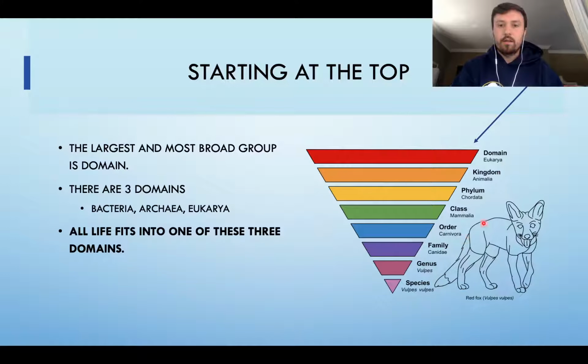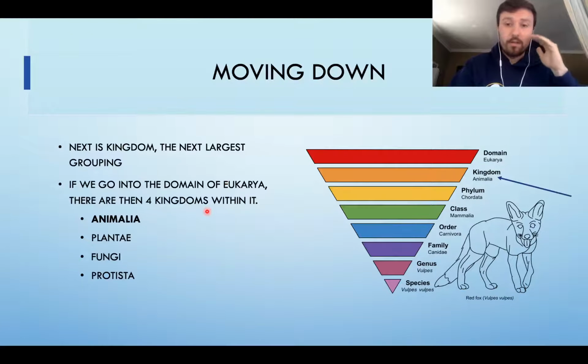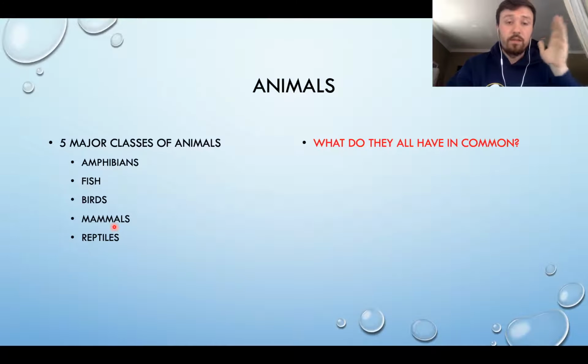Kind of going back to last week's video, so we had this organizer over here talking about domains, kingdom, phylum, class, etc. Just a real quick reminder that we have 3 different domains. That's the biggest groups, and that's bacteria, archaea, and eukarya. And today we need to focus on eukarya, but more specifically, we're going to go down to the kingdom within eukarya. We're going to talk about animalia. So we're going to go into the kingdom of animalia. So we are going to be talking about animals today, specifically animals.